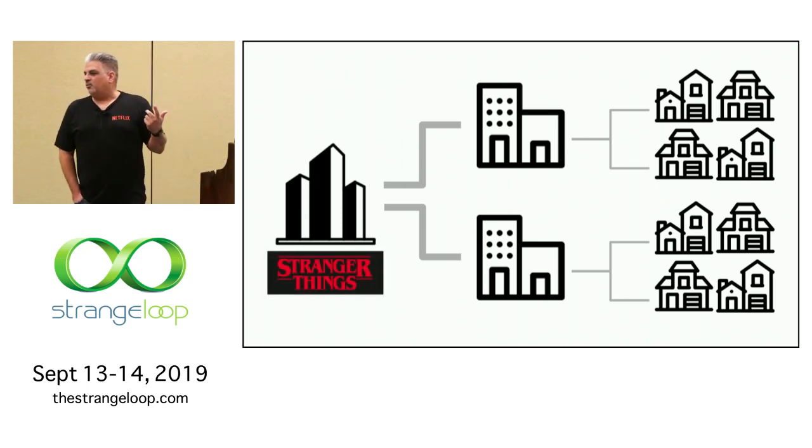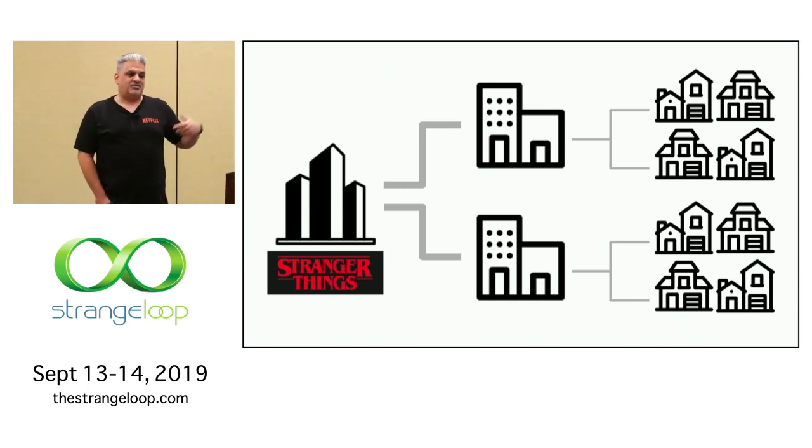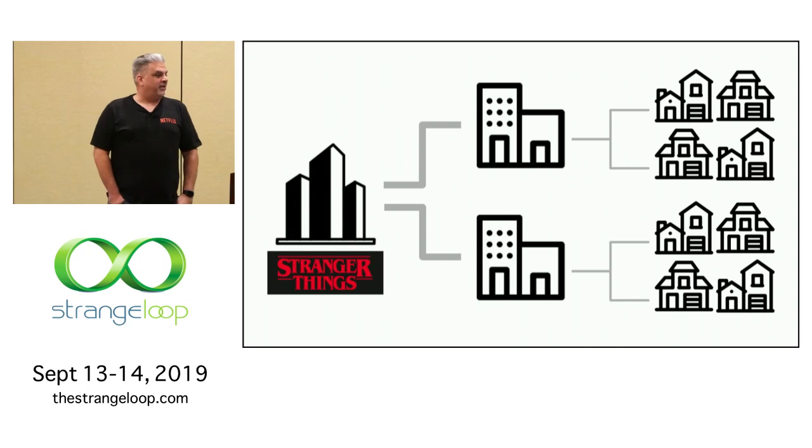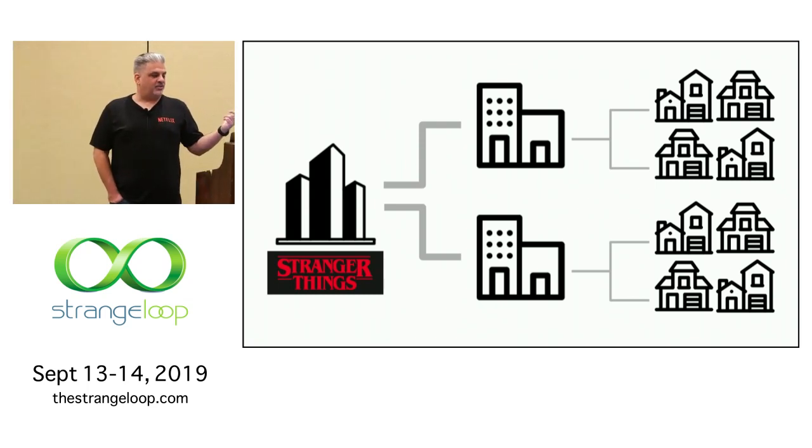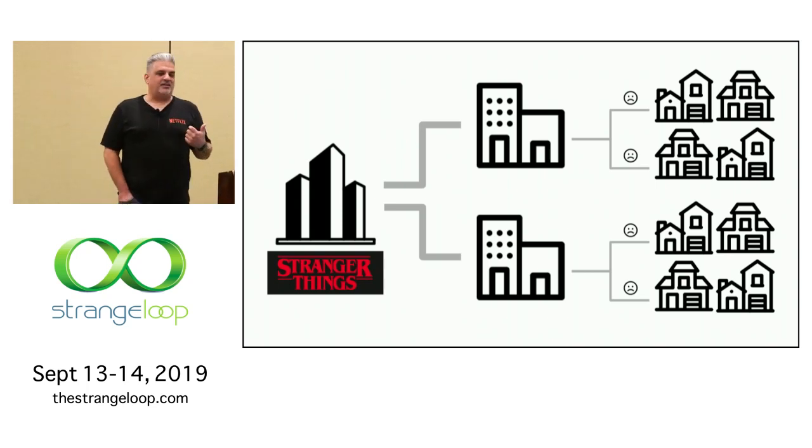And so if you want to deliver a piece of content like Stranger Things, one of the options is just throw it up at one of those more collective places. If you put that at one of those more aggregated locations, there could be potential unhappiness for you as a user. For obvious reasons, it may take you a long time, some kind of delay in getting the content, network hiccups, interruptions. So the further away the content is from you, the harder it is for you to get it.